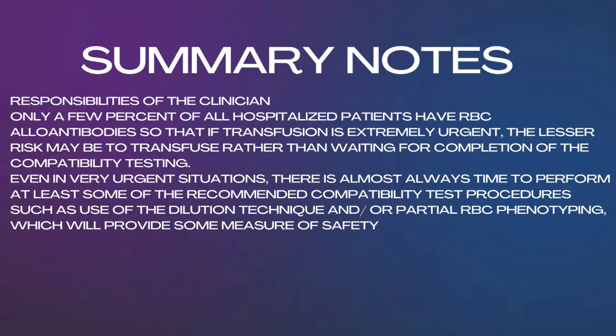Only a few % of all hospitalized patients have RBC alloantibodies, so that if transfusion is extremely urgent, the lesser risk may be to transfuse rather than waiting for completion of the compatibility testing. Even in very urgent situations, there is almost always time to perform at least some of the recommended compatibility test procedures, such as use of the dilution technique and/or partial RBC phenotyping, which will provide some measure of safety.